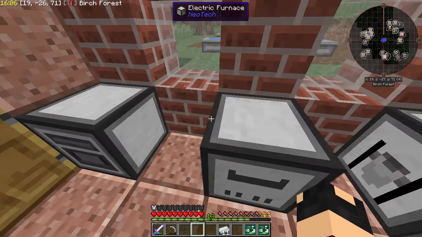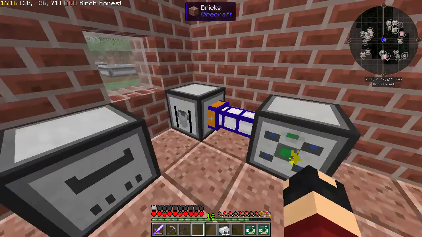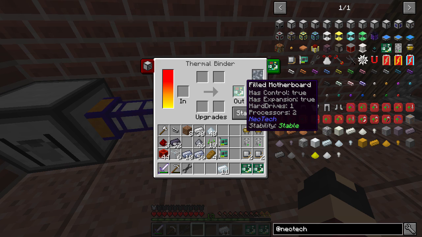I'm making 3 motherboards for these because these are probably the 3 I'm going to be using the most, and then we'll probably be using this one a lot more later on for, well, more machines when we get them, and if they take motherboards, of course. So pretty much, this one's going to be interesting because they're all the same motherboard, but does it take 1,000 tin? It takes 10 tin. Thank you. I thought I was going to have to go through all of that again.